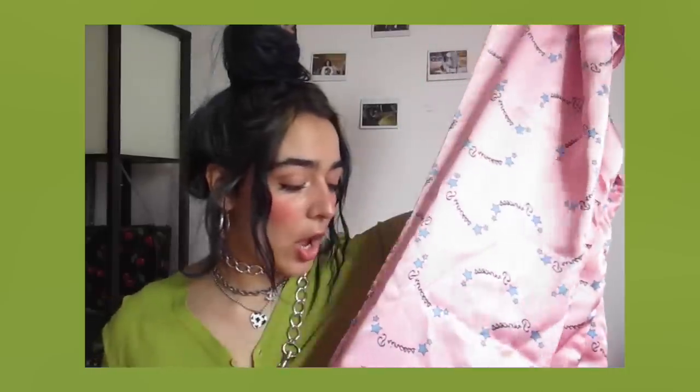The next thing I picked up — my jaw kind of dropped when I saw this. I got this matching set: it's a baby pink silky pajama set that says 'princess' with stars all over it. Stars are my brand and I'm a princess, so I freaking love these. It was a size large so I got lucky. I might layer the top with a blue turtleneck for a cute little princess moment.